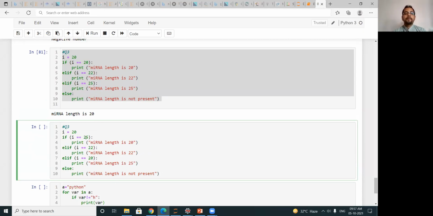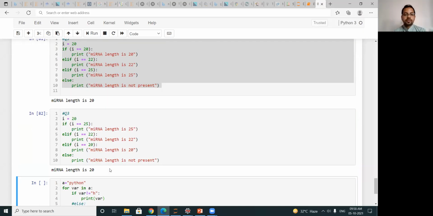It is checking 25 first, then 22, and then 20. If we arrange the print statements in the proper way, it will be the same, you are saying, right? Yes, after arranging it will be the same. Now it will print 20, the miRNA length is 20. Okay, let's check it.